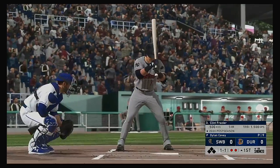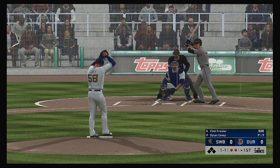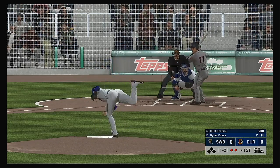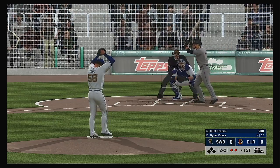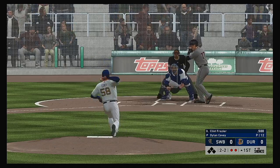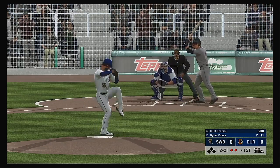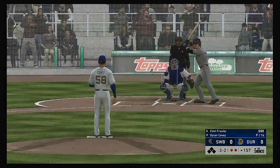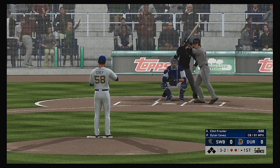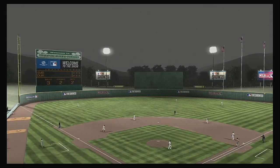Excellent range there at short and there are two out. Now the designated hitter Frazier — first chance for him here in the top of the first with nobody on, ball and two strikes. Two away, and they'll try to take control of the inside part of the plate. Misses — now the 2-2. Down the third baseline but a foul ball, it holds at two and two. Good patience to hold back on the curve ball in the dirt. This guy's a hard guy to put away — he's fouled off some tough pitches. The first is there. The inning is over.